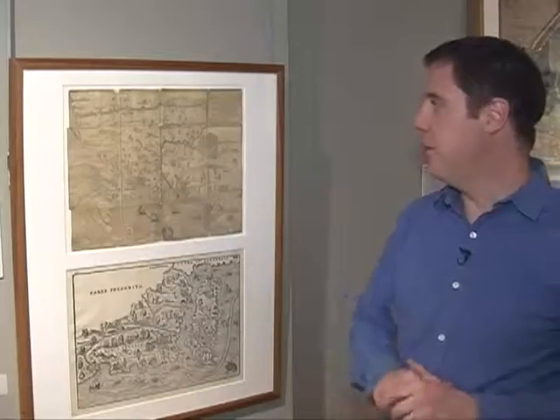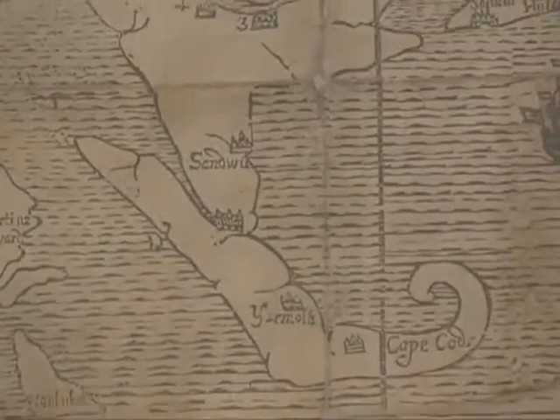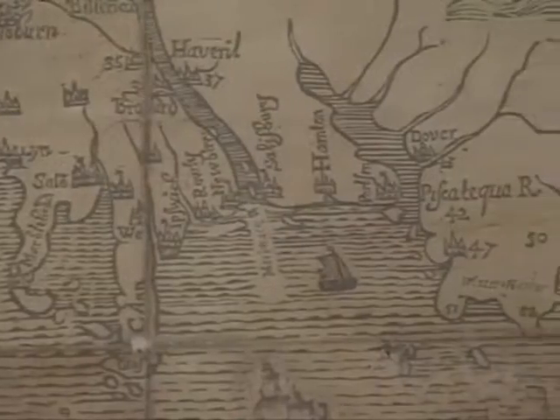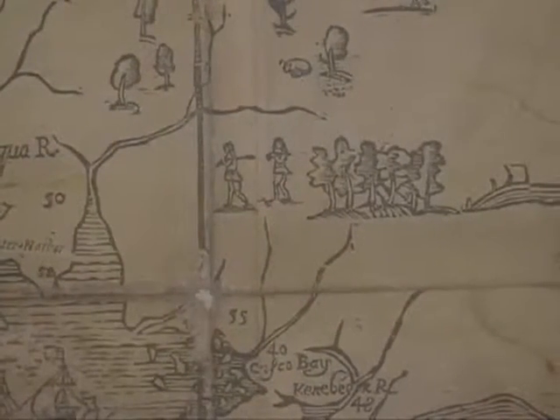And at the top here we have the first map of New England that was ever made actually in New England. Cape Cod is here, so it's oriented north this way. It's got a beautiful pictorial depiction. We are actually on this map here in Maine — up in this section. Here's Pemaquid Point, all the way up here in Casco Bay. It's a wonderful map to have. What I love about it is that the mapmaker apologizes that the geographic information is not as great as it could be because the sources he had weren't that good.